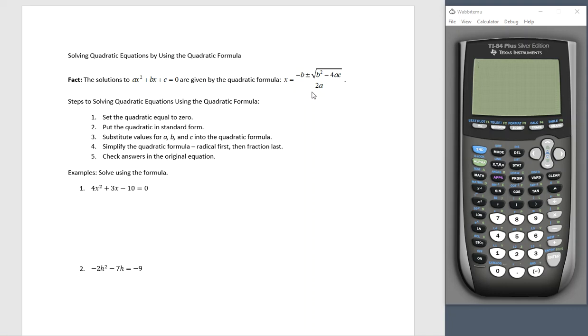Using the method of completing the square, magic happens, and we come up with the quadratic formula. If you're interested in knowing more about how ax squared plus bx plus c equals zero ends up at x equals negative b plus or minus square root of b squared minus 4ac all over 2a, feel free to email me at mathwithtuesday at gmail.com. I'd be happy to make a video on that, it's just not the focus of this particular video.